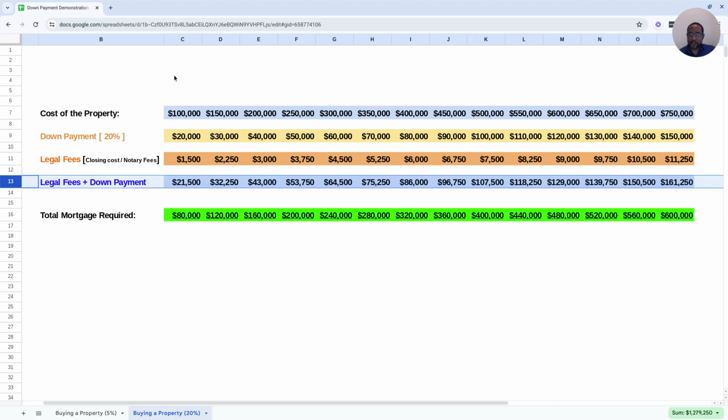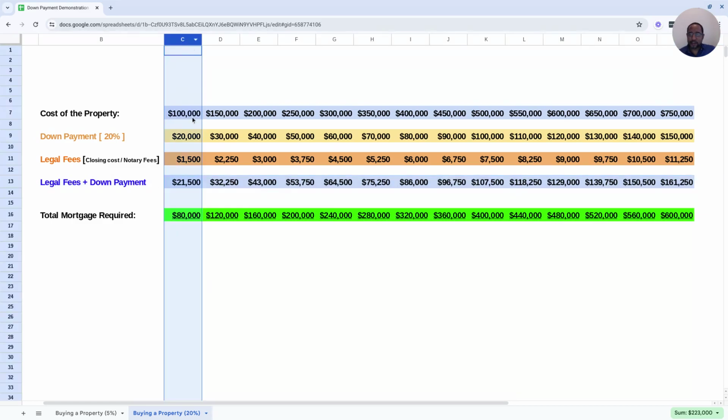So let's go over this. If you're buying a house of 100,000, you take 20% of that. You have a 20% down payment, right? So 20% of 100,000 is 20,000, and the legal fees is still around the 1,500. Now you would require approximately 21,500 between down payment and legal fees.